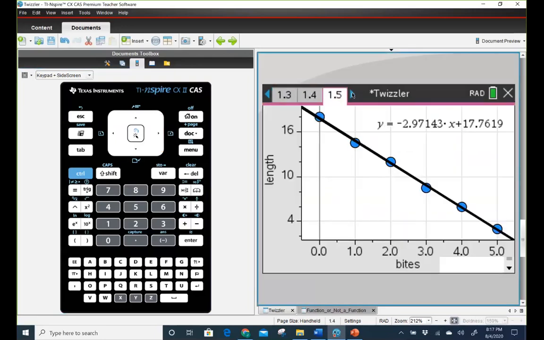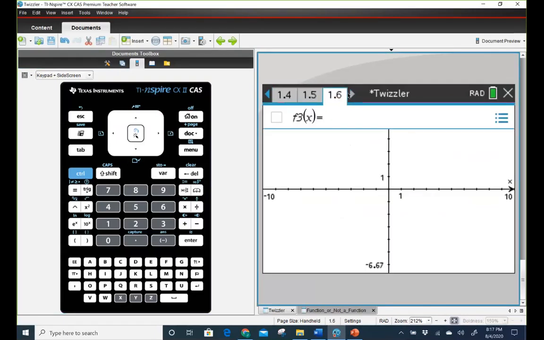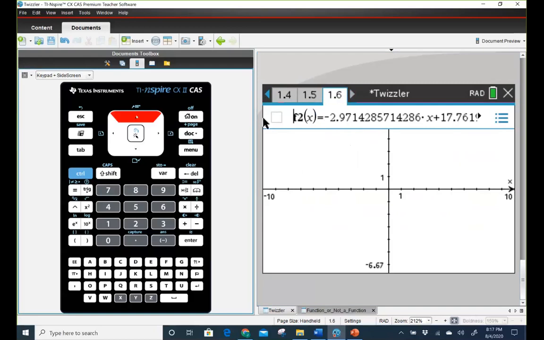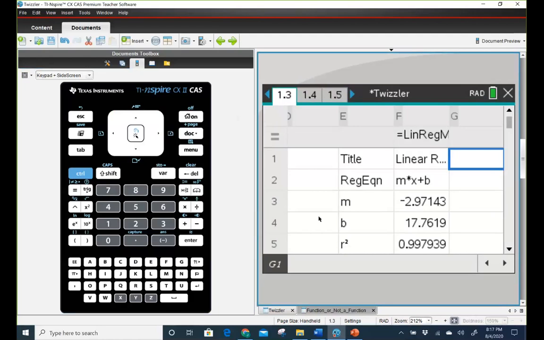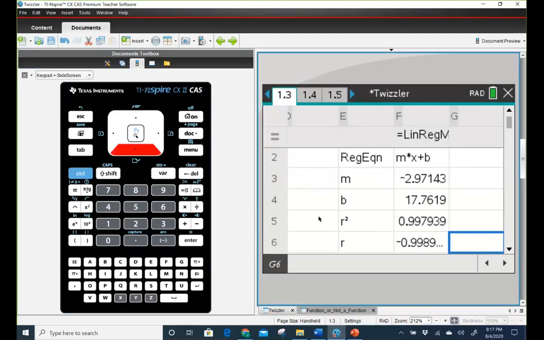And if I advance over here, the nice thing about that, Jan, as we're getting to your next screen, is somebody had asked about the correlation coefficient, would it show? And you notice that when Jan actually calculated it in the spreadsheet, you get your correlation coefficient. So that is one place where you will see that. Yes, and I have to arrow down a little bit to get that. The correlation coefficient does not show up on that data and statistics page. And it's not where I was working. Right, and it will show up again if you actually do the same calculation on a calculator page. So those are the two places where you can actually see your correlation coefficient.